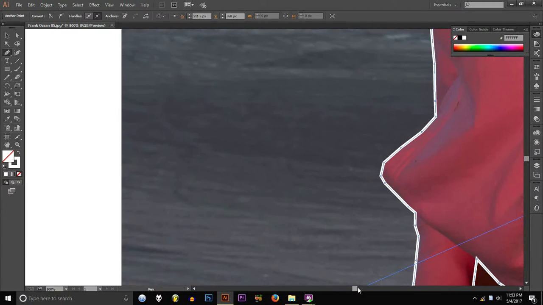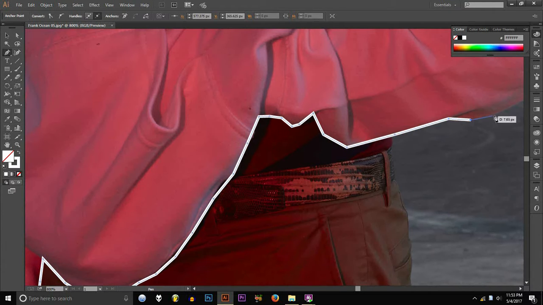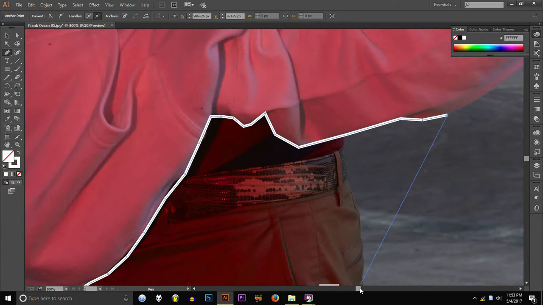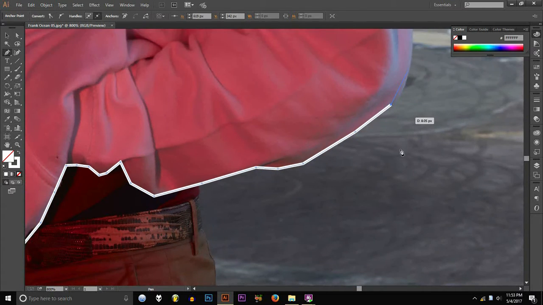It can be pretty annoying when you have to scroll a lot because you're too zoomed in, but it's all about finding a happy medium and whatever works for you best, personally. I like to be pretty zoomed in because it makes my lines a little bit smoother, because I'm able to see a greater detail.